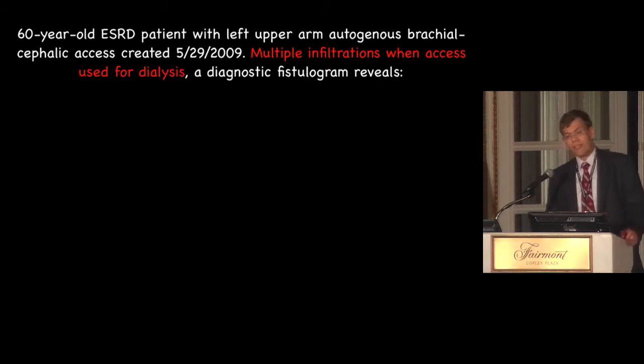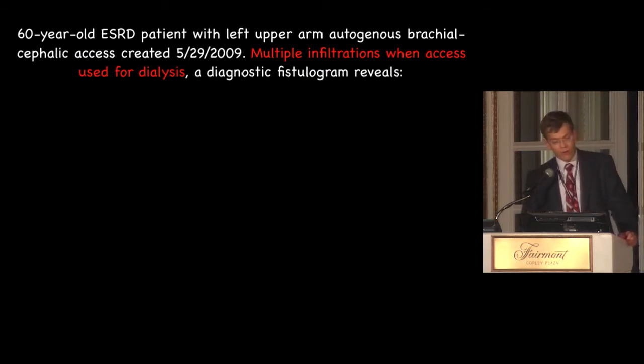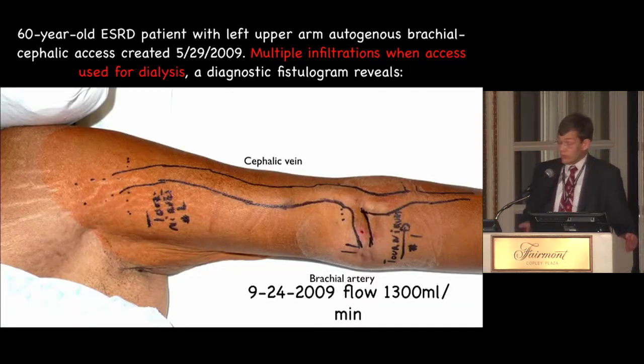Here's an example of a patient where augmentation comes in. A left upper arm brachiocephalic vein fistula is created, started using it, and they infiltrate time after time. So a fistogram is done, and it shows the normal outflow through the cephalic arch, but there's also a very large side branch to the forearm. So every time the nurses apply a tourniquet to the outflow, all the blood inflow dissipates through the forearm outflow, and the vessel becomes soft, and needles basically penetrate once they go through the skin.